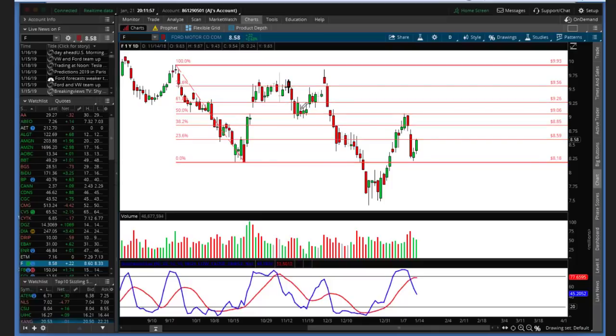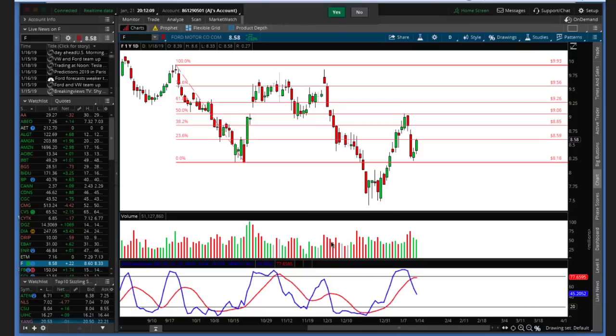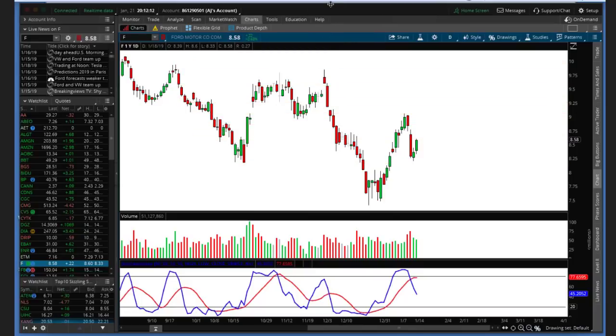You see, so if you're looking for a tool to more or less guide you to where price targets could be, especially when we have extreme moves, then I would encourage you to explore the Fibonacci retracements. I have to check with Kenny, who's our technical guy on the website, to see if we have one on Fibonacci retracements. If not, I'll do a video on that to show you how to use it. All right, but that's just on Ford.